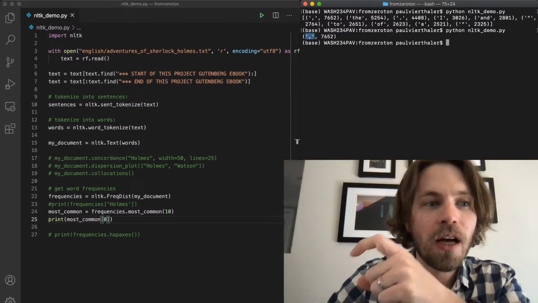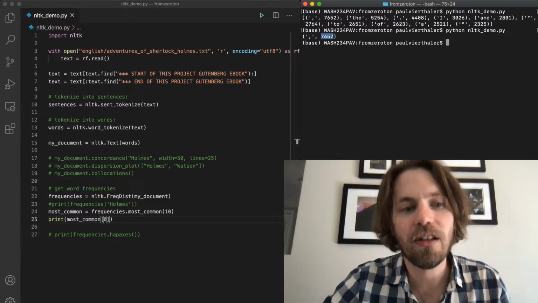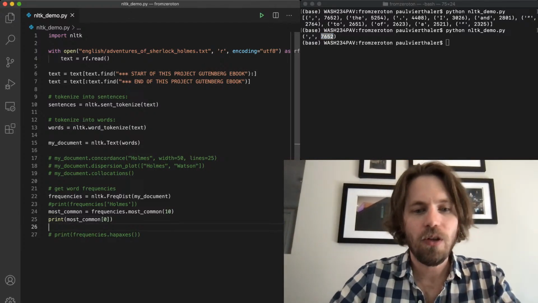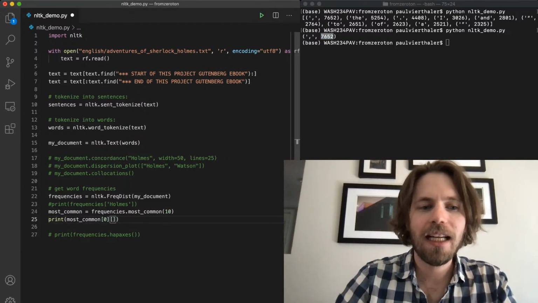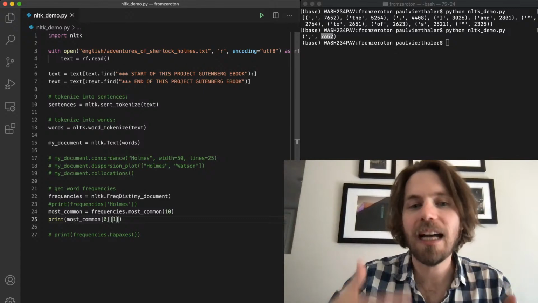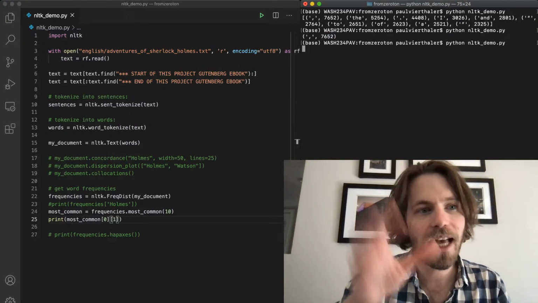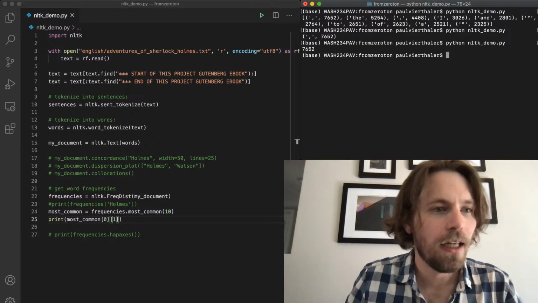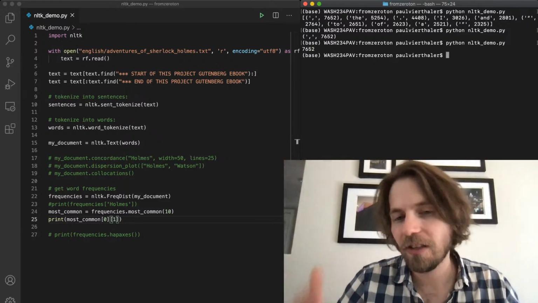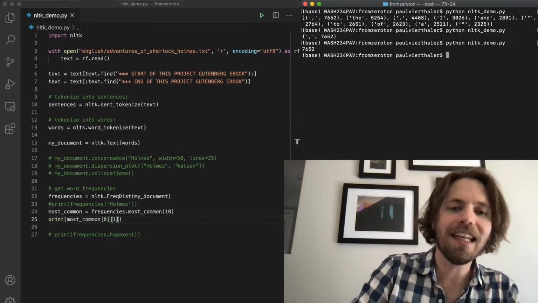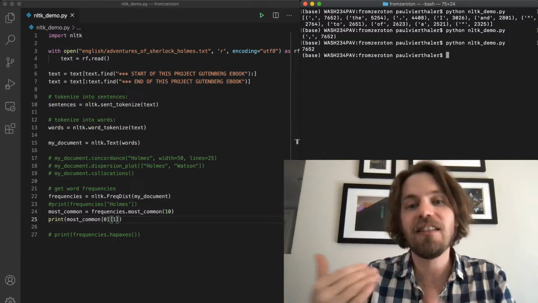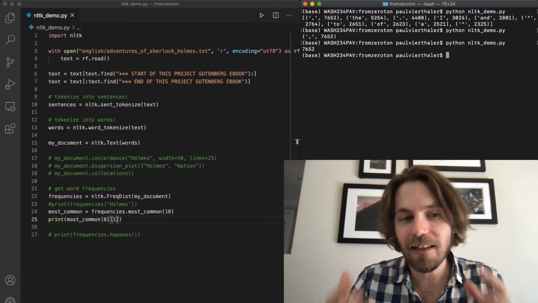So 0 for the comma, 1 for 7,652. So if I add this square bracket here and say 1, it will print out 7,652. And so you can see that right here. So that's kind of how you go in and access this nested information inside this list.